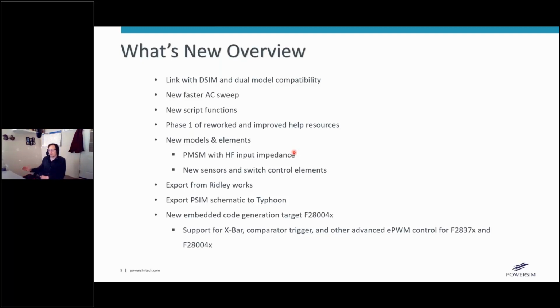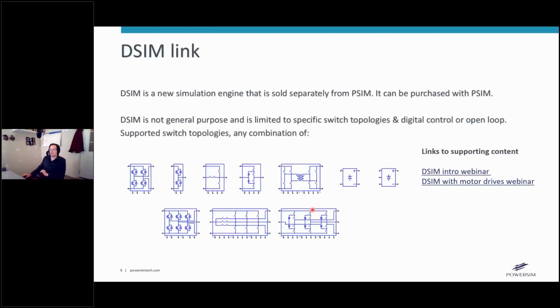You need the proper termination impedance to get the wave reflections correctly. And then we've got some new sensors and other control elements we'll talk about quickly. We talked briefly about the export from RidleyWorks, export from PSIM schematic to Typhoon, and then the new embedded code generation stuff. We'll talk about that quickly. So let's keep going here.